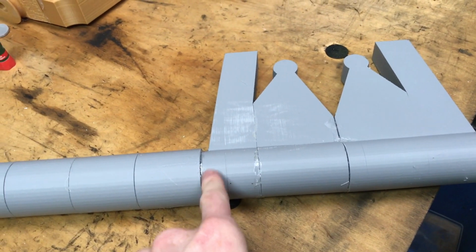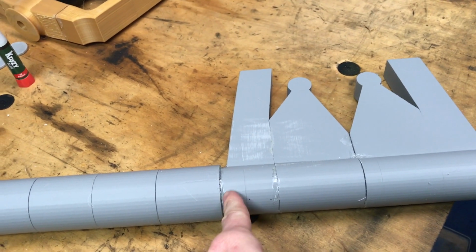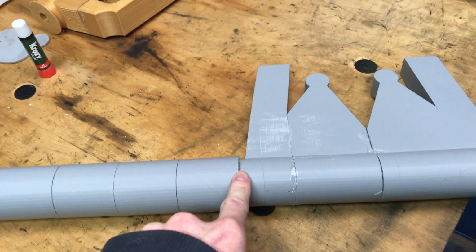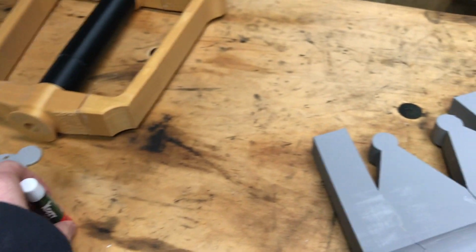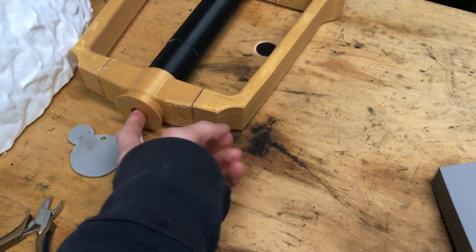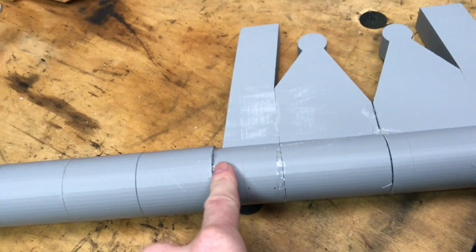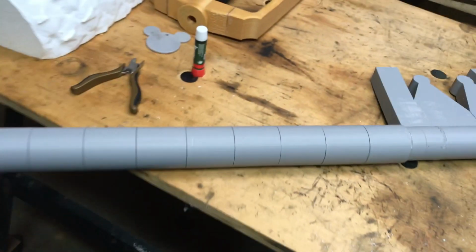Not really satisfied with how this piece fits on here. It basically just sits on top of this 3D print piece, doesn't slide in place like a cap wheel or something like this, where it has a rod going into it, which I think would have been a better design, but it is what it is. So here's this piece.